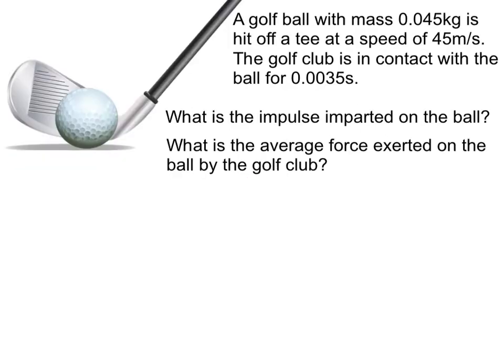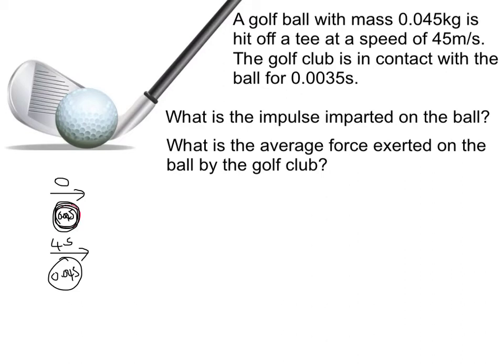Let's try this really similar example. I'm not going to imagine myself as the golf club in this situation. I'm just going to imagine myself as the ball. Here I am. I'm the ball, and my mass is, I should have made a bigger ball, 0.045 kilograms. And before, I'm just sitting there, I'm not doing anything, so I'll just put a velocity of 0. And then afterwards, I'm still 0.045 kilograms, but now I'm heading off with a speed of 45 meters per second in that direction. So I am the ball.